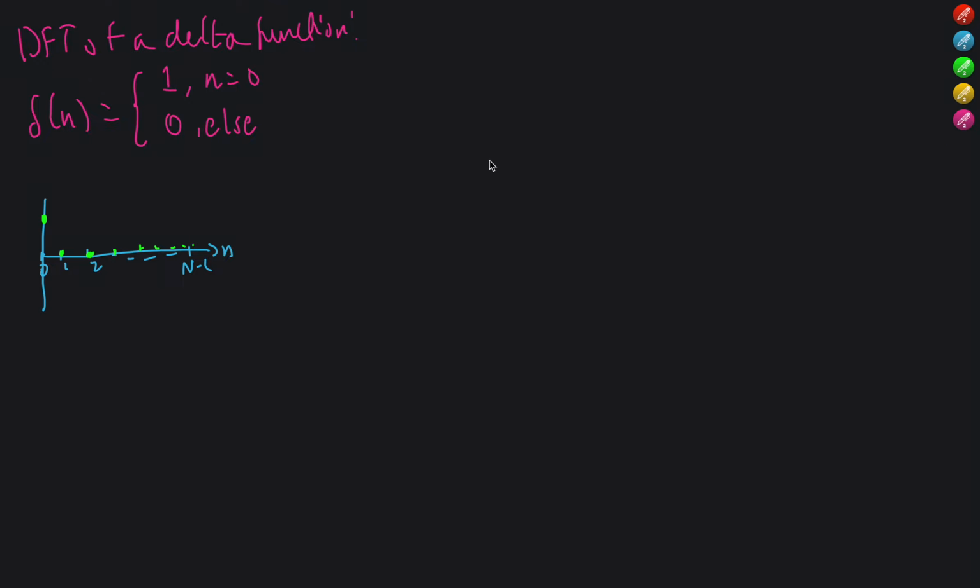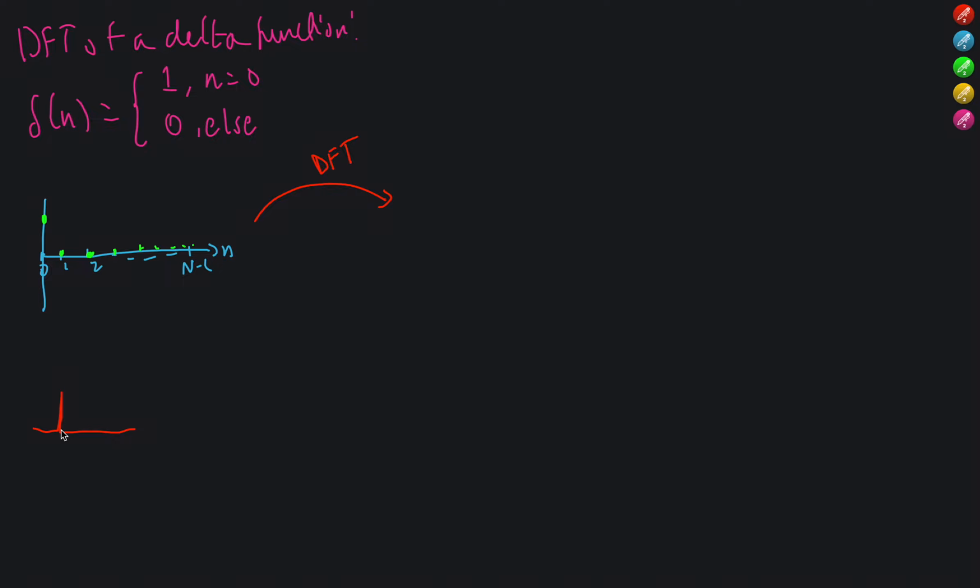This is not as intuitive. This is one of those problems where I say do the math out, get the answer for the DFT, and then explain it to yourself with intuition. Because if I have a signal that looks like a random spike and then everything else is 0, what frequencies make this up? That's not entirely clear. It's not very obvious.